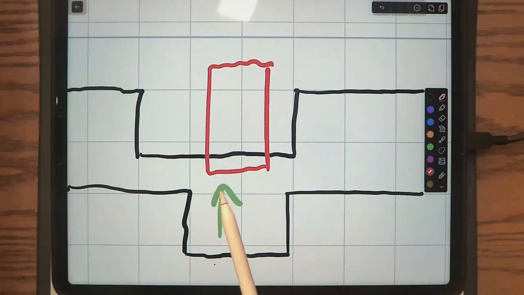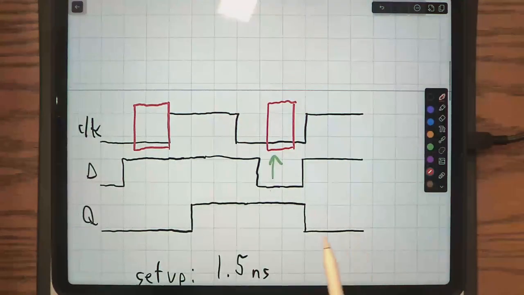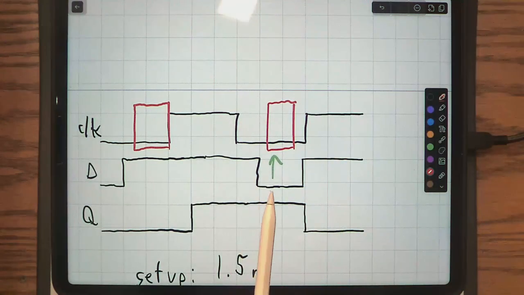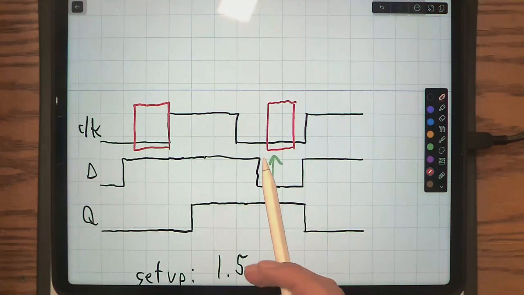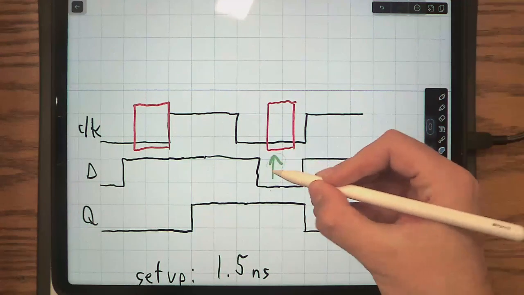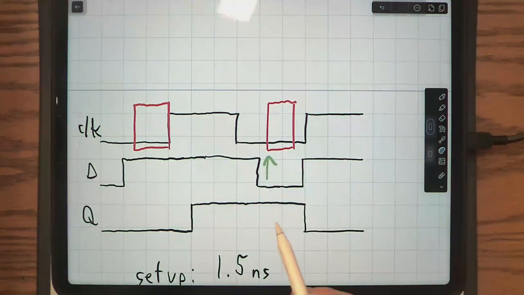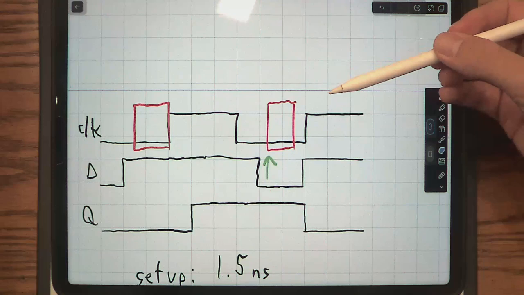And we have no setup time violation, because we were expecting it to be 0. And at this instantaneous moment right here, we can see that it was set up to the correct value of 0. Yes, that's a negative hold time right now, right? This is negative half a nanosecond hold time.